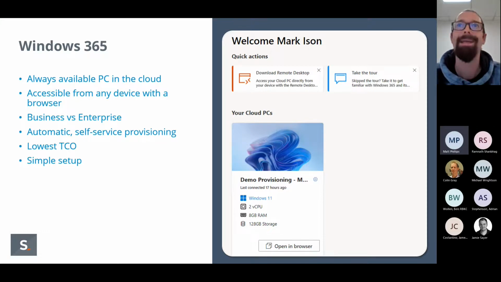Windows 365, in Microsoft's words, provides the lowest total cost of ownership for a Windows desktop. Now, that can be difficult to comprehend, because if you look at it in simple terms, if I go and buy a £1,000 laptop and my hardware refresh period is 3 to 5 years, how does that £1,000 laptop compare to a subscription cost of anywhere between 25 up to, I think, as high as £60 a month for a machine, depending obviously on what hardware you're going for?